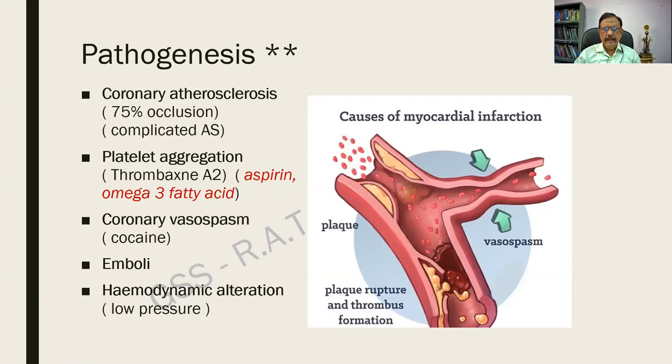Third one, you find whenever we do an autopsy, there is no obstruction at all, but still the patient has died because of myocardial infarction, and that can be because of coronary vasospasm. Spasm is there is a rigidity in the blood vessel, it doesn't allow the blood to flow. It happens in cocaine poisoning. Embolism. So atherosclerosis can lead to an embolism on its own or embolism from elsewhere also. The emboli can lead to an obstruction of the coronary artery. And the last condition can be hemodynamic alteration.